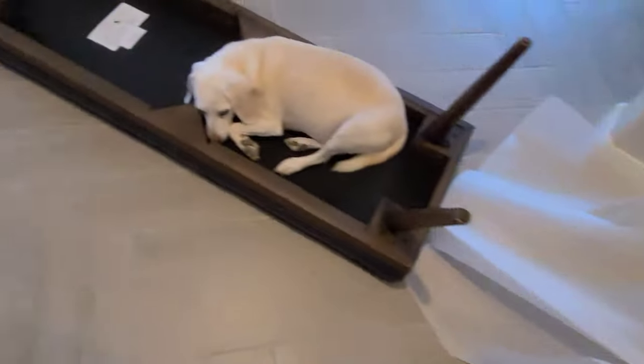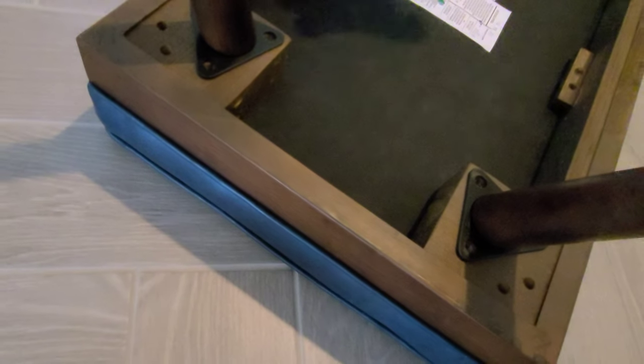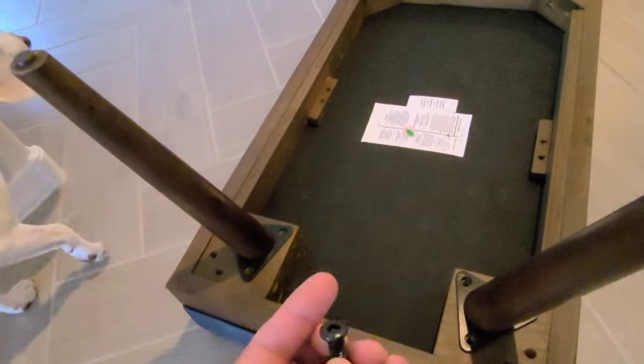This is definitely no IKEA furniture. I'm fairly certain this piece is made in China — I did look up some information about the company and it does seem like an import from China. But this is an entryway bench and I wanted something a little bit higher quality, and I definitely think this piece is going to meet that need.